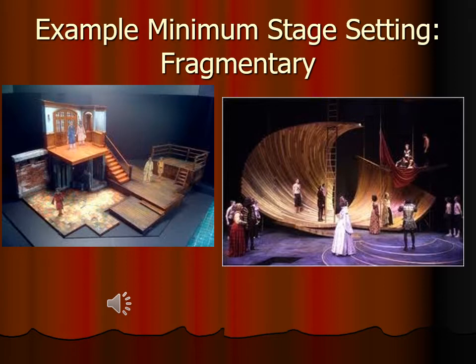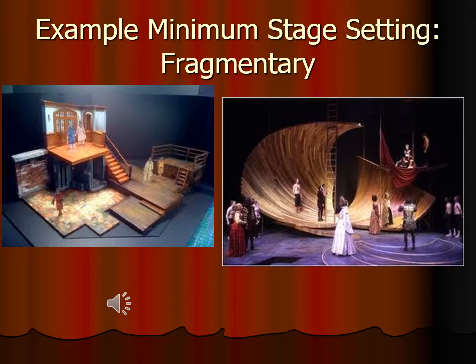The wooden wave creates on stage a visual representation of the island atmosphere without having to be literal, sand, palm trees, anything like that. You're always reminded, oh yes, they're stranded on an island surrounded by water. And the playing area in front of this big wave can be slightly changed from scene to scene. Again, it's a fragment. It's a fragment of a stage piece that works really well.